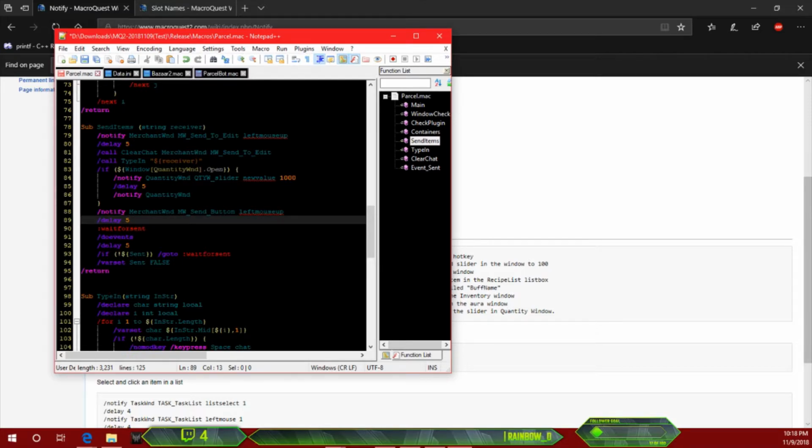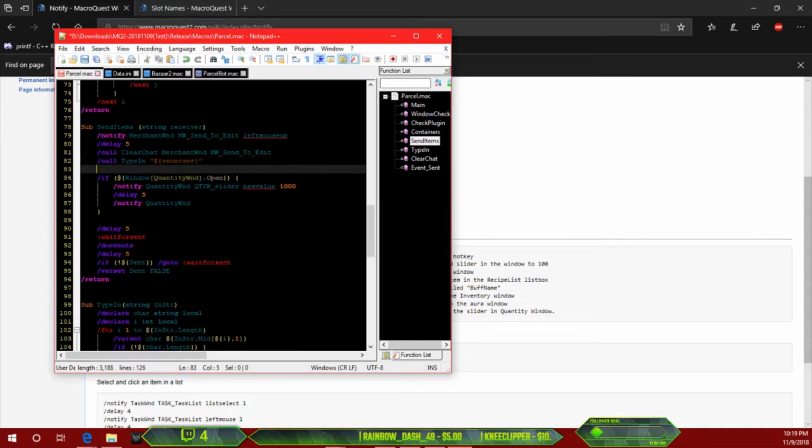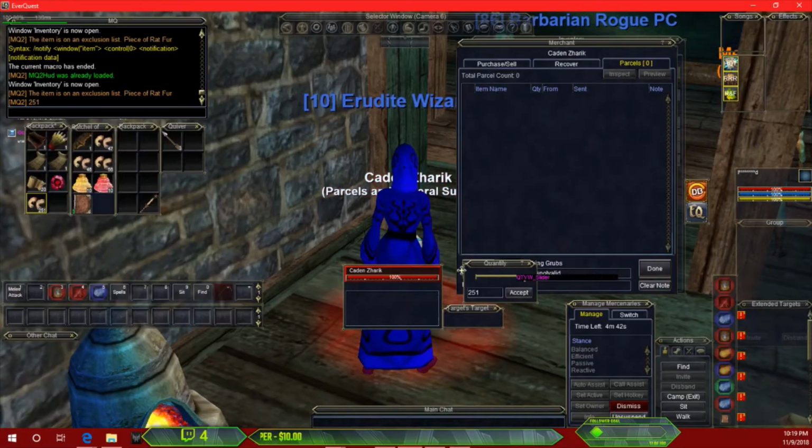Okay, so after I type in the information, no, I was right the first time, my fault. After I type in the information, I want to hit the send button, and then if the quantity window opens, then I need to notify that to set the value to 1,000, which will just set it to the max of whatever you have, and then wait a second, and then I want to notify that quantity window the accept button.